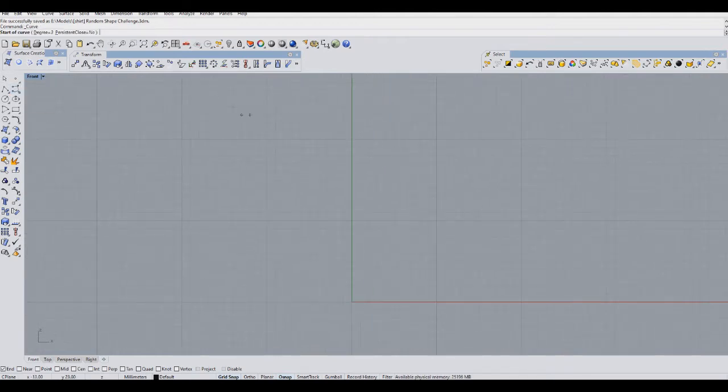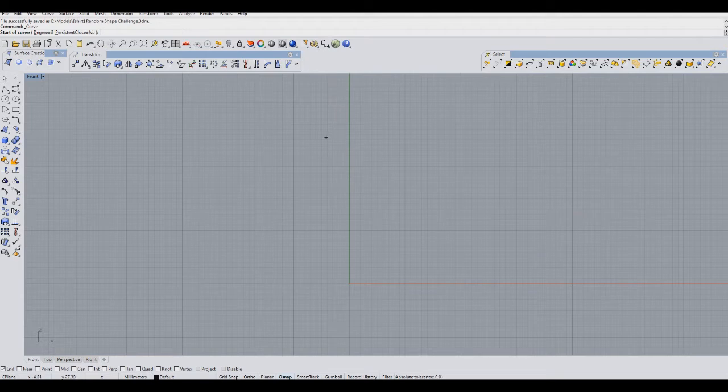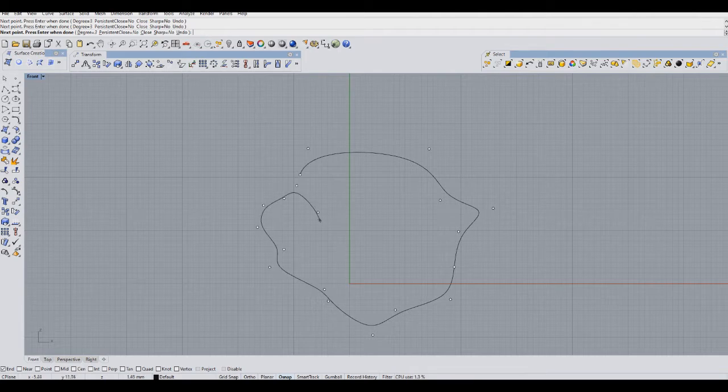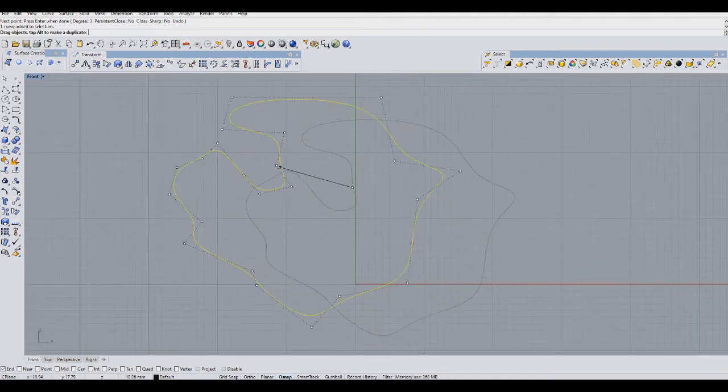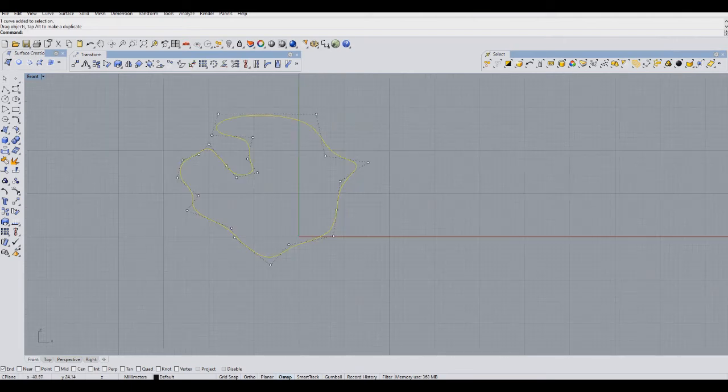But we'll go ahead and start the first shape. I will turn grid snap off, and I will close my eyes and draw a random shape, and then once I'm done, I'll close it off so that it's a completely closed curve. So let's see, I'm just going to hit a bunch of points. Hopefully none of them are intersecting. Okay. And then we'll join it up over here. This is our first shape that we'll use.